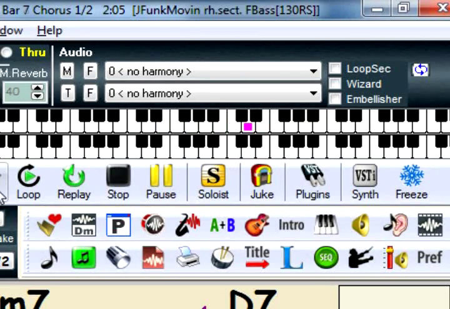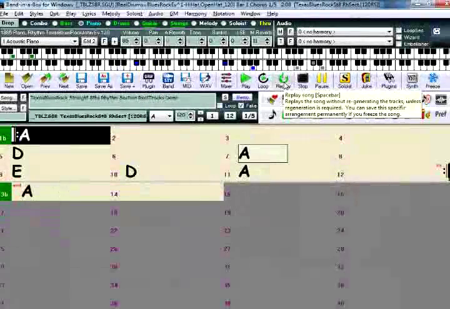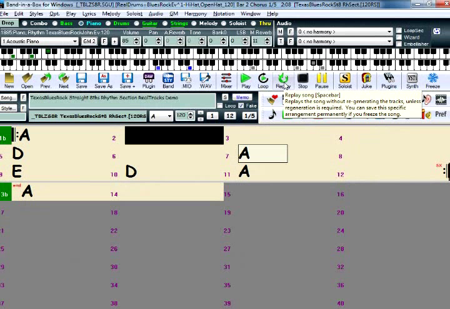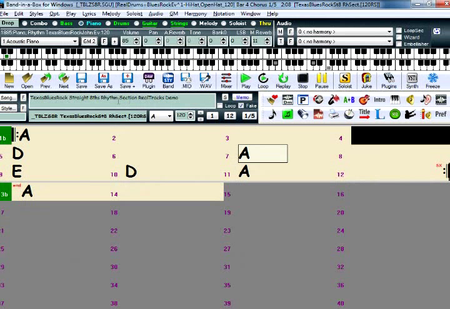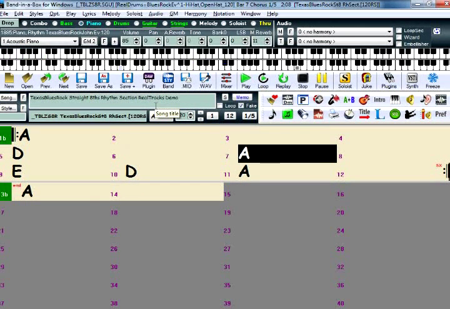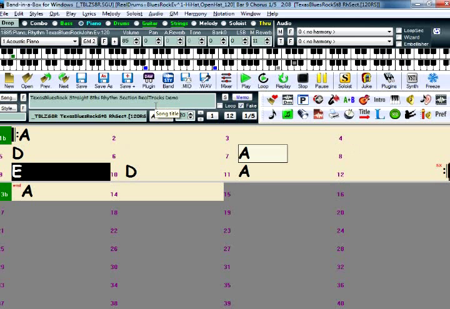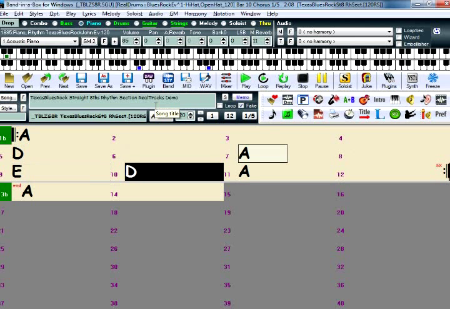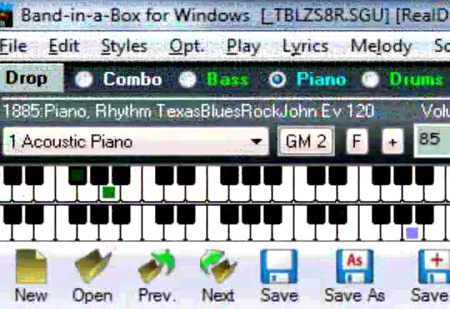Let's check out some other great new RealTracks in sets 155 through 169. We have two new Texas blues rock sets. One is an up-tempo rock and roll groove, and we have this medium even eighths groove with a tinge of funk. These RealTracks are from set 156, which also includes two soloists, one by Nashville legend Brent Mason and the other by up-and-coming prodigy Saul Philcox.